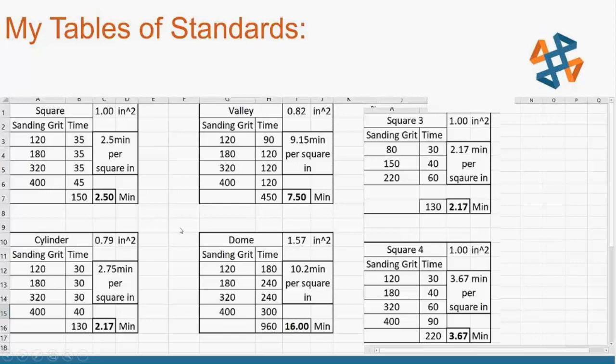When you're having a square flat surface, 2.5 minutes per square inch of surface was reasonable for me to accomplish with great results, versus if I was doing a full dome, you're talking about 10.2 minutes per square inch. There's a huge difference between a complex geometry versus a flat geometry. That's where it gets really tough. And then you can see all the in-betweens, like that curved valley surface versus the cylinder with the edges. The time changes a lot depending on your geometry.